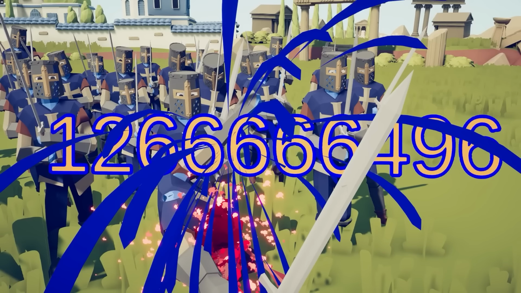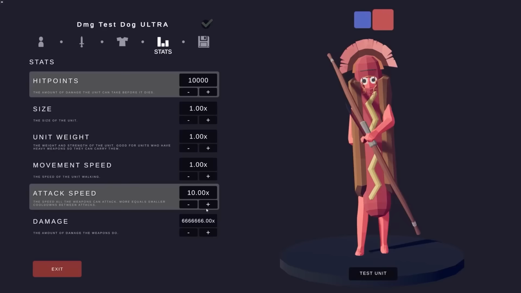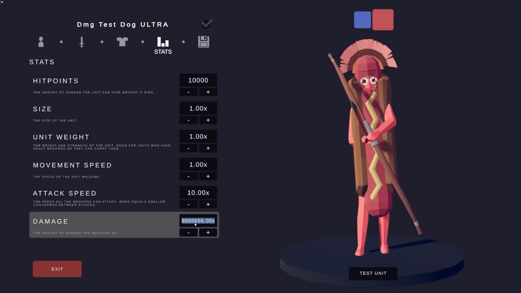1,266,666,496 damage! We dealt a billion damage! Will it break at 10 billion? So we basically need to make this one digit bigger. So if I go like, hold on, how many sixes is this? This is like 78 sixes.